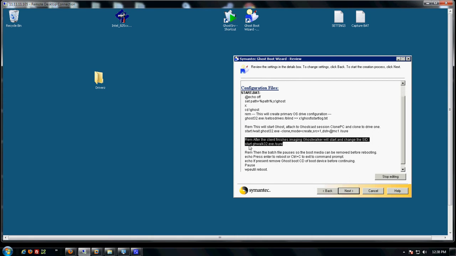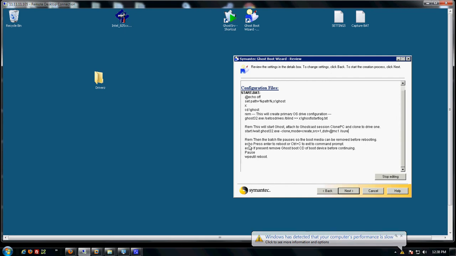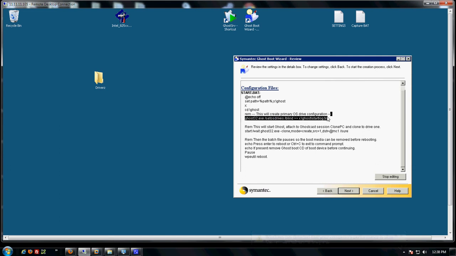Alright, so basically this is all default. This will be in there once you hit next, except for the echo off. This section is automatically going to be populated for you. So really what you need to add is this section here. Okay? Alright, so what we want to do is find out what these settings are going to be.